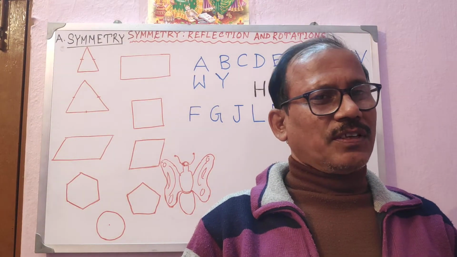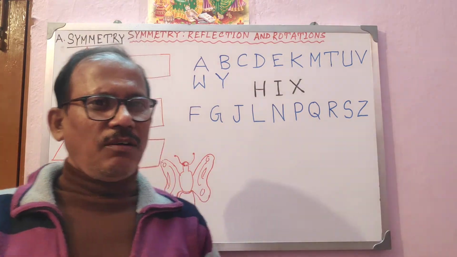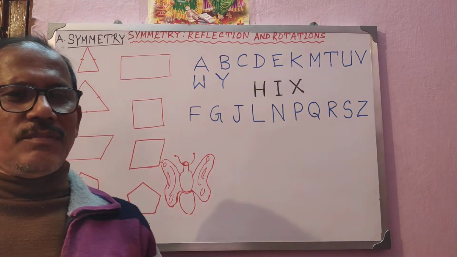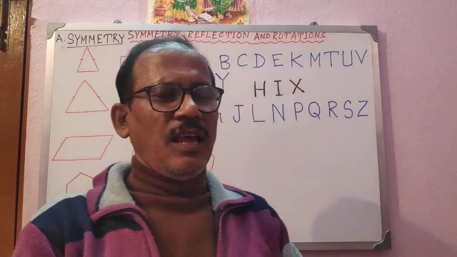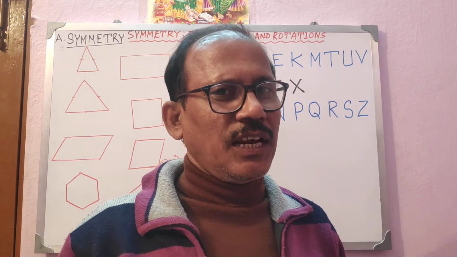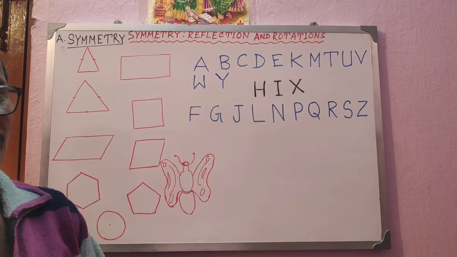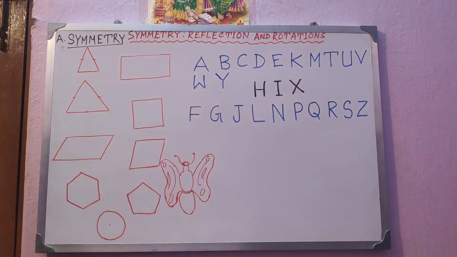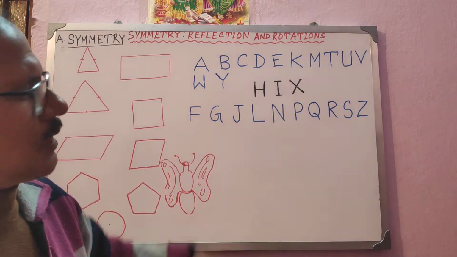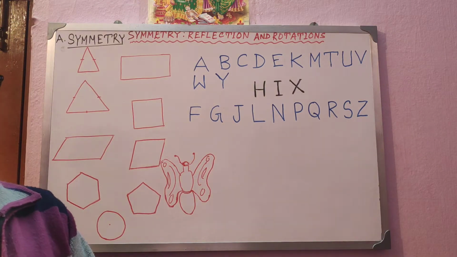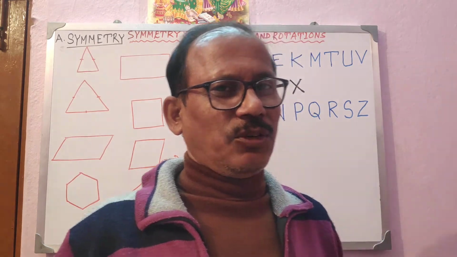I'll first tell you, and then I will explain which parts of a particular figure will be symmetrical. That I will discuss in detail, and this video will be talking about symmetry only. So let us learn. I have drawn some figures. Can you see, all the English letters also I have written, but in a particular order that I will tell you. If you keep watching this video, you will understand.